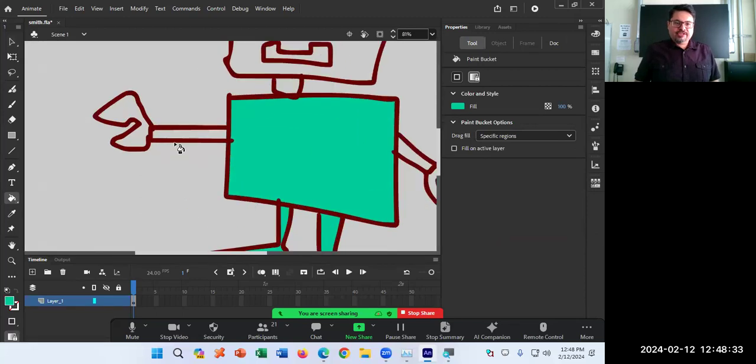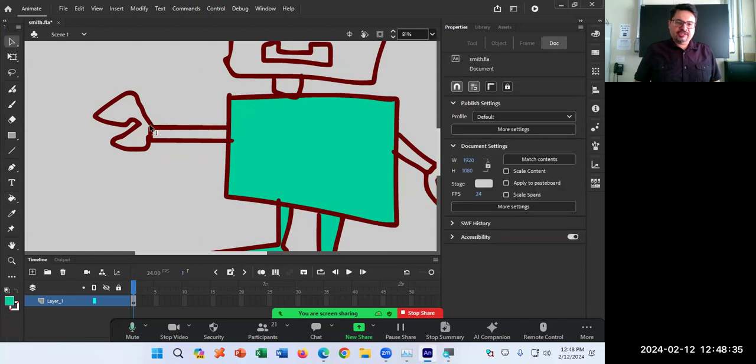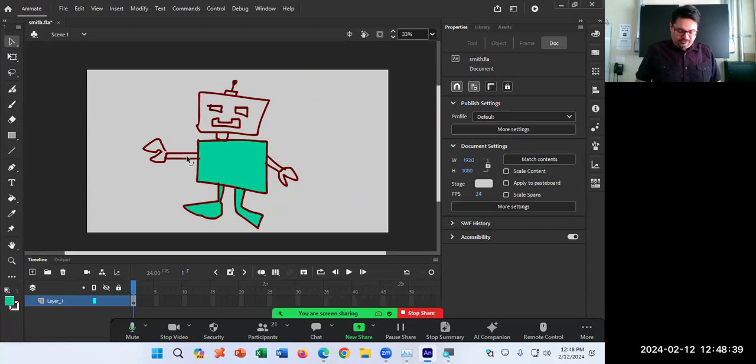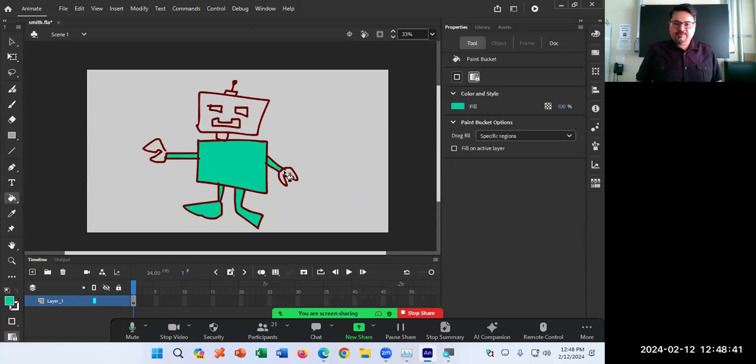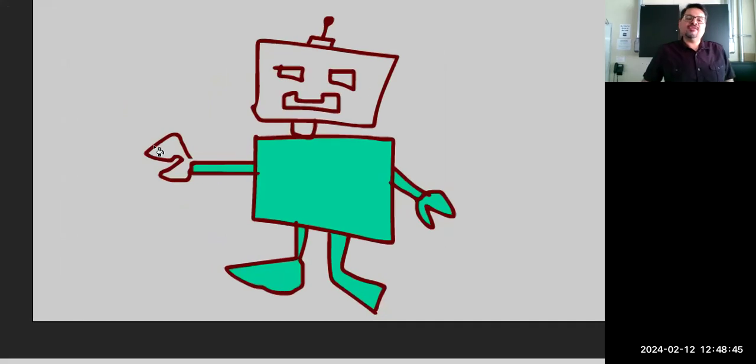If at any point you try to fill in colors and the color doesn't fill in, that means you have a gap somewhere. So I'm trying to fill in my colors. Everything's coming in nicely. I'm trying to fill in the colors of the claw over here, but it doesn't because there's a gap here. So either I need to go back to the brush tool and finish drawing that little gap, or I can use the select tool. And I like this way better.